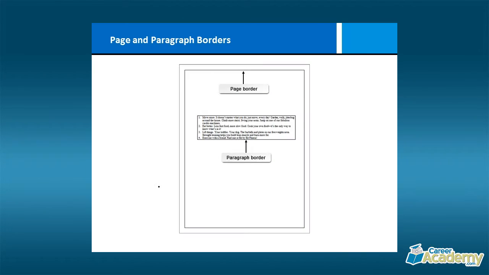Borders are basically lines that surround something. Okay, so if something in Word has a border, it's got some visible line around it, you can modify the look of the borders, the colors, the thickness. There are two basic types of borders you can add. A page border that goes around the entire page, and then a paragraph level border which goes around whatever text you have selected.